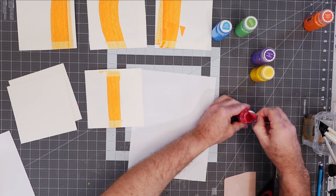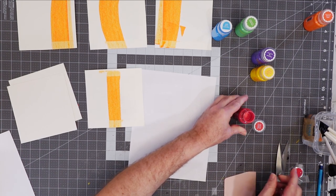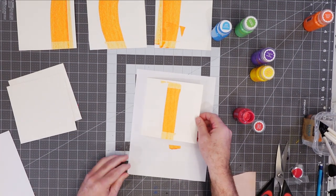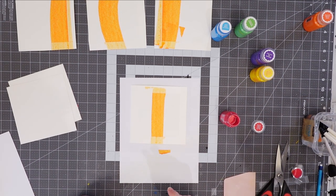By the way, I'm using Mondo Llama paint. This paint can be found at Target. Yeah, if you go to Target and look around, you can find they sell Mondo Llama there. It is their brand. And I like the colors. I like the little pots they come in. And I like how it works. It's not a bad paint at all.